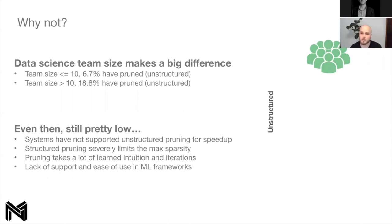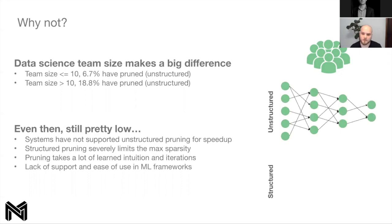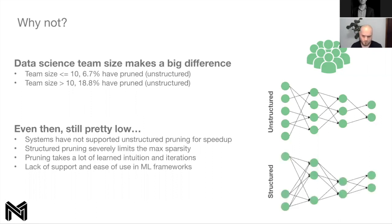Here's the unstructured model from before that we were looking at, and let's compare that to a structurally pruned one. They're both at around the same sparsity. You can see for the structured pruned one, we removed whole channels in the layer. What that did is it removed groups of weights together. And anytime we're doing that, we're making an assumption that we can get rid of all of those weights together. In general, it doesn't work out because there are going to be some weights in there that were actually important to our optimization space. Sorry, I didn't realize I didn't have the structure there, but that's our structured comparison.